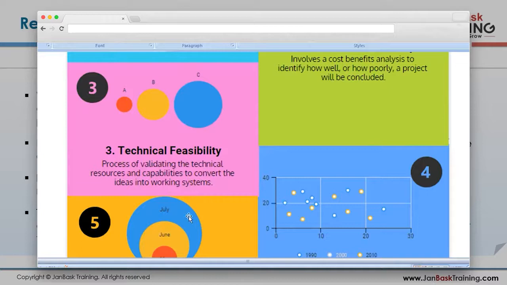Are we technically capable? If we have some apps on the older tool and the new one we are making on a different technology, can we really move the users from the older technology to the newer technology? Do we have that feasibility? Are we technically really possible? This is something that needs to be checked: technical feasibility.